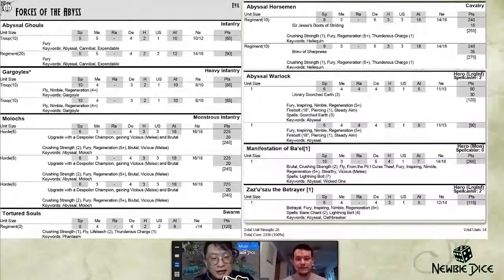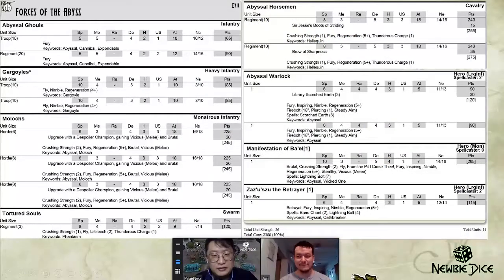Okay, so I'll introduce my list first, Forces of the Abyss list. I find Abyss lists very hard to build. If we try to go shooting route, they're not the best shooting in the meta right now. If we try to go healing and regen, also not the best, right? The Abyssal Warlock is great value at 90 points, but when you buy Drain Life, it costs another 30, so it starts to get very expensive.